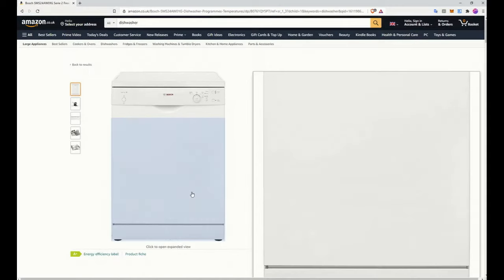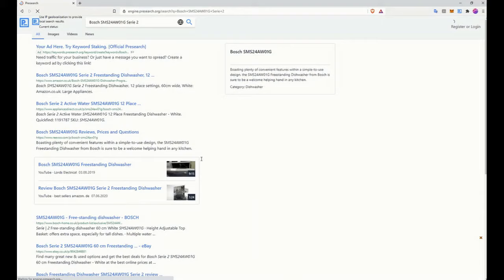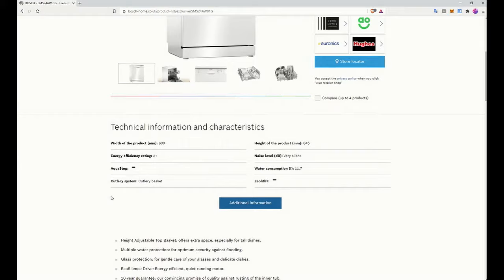But now what we are going to do is look for this exact model on the Bosch website and see what kind of information we can find there. I am using PreSearch as a search engine, but you can get similar results by using other browsers like Google Chrome or Microsoft Bing. Once I find the right link, it takes me to the right site where I can search for the electricity and water consumption values.